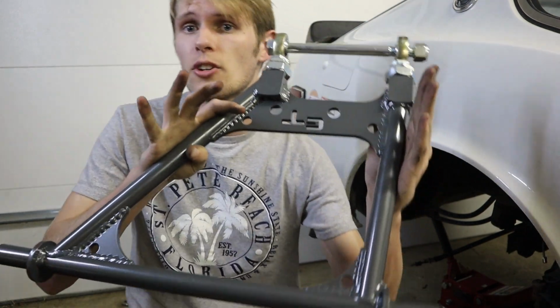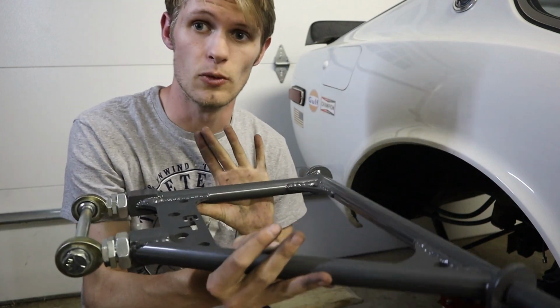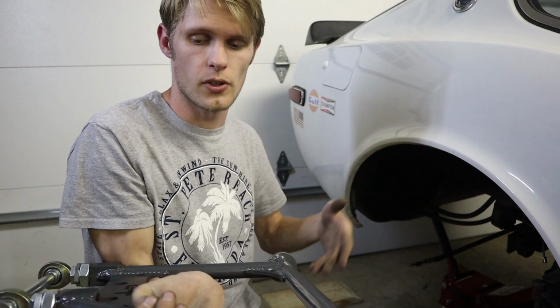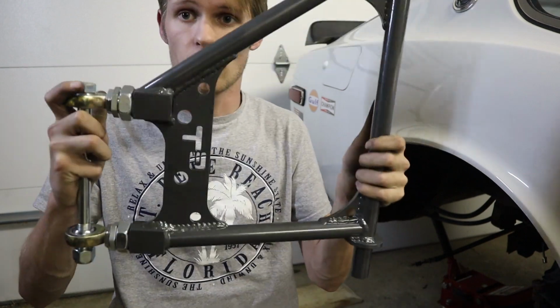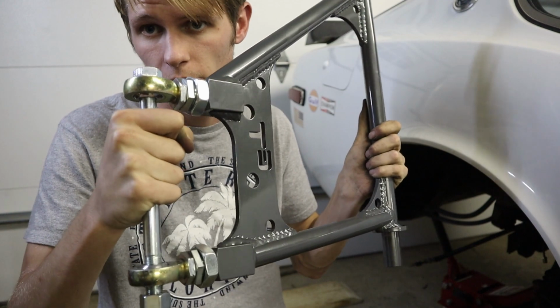To get into this install, you're gonna need this piece. It sits like this, so the flat part faces the rear of the car, and then the longer side faces inward to the car. It basically matches the old lower control arm that you took off. We're gonna put some bushings on these. Once it's on the car, we will attach it to the spindle area with this spindle pin. Anyways, let's go ahead and get into it.